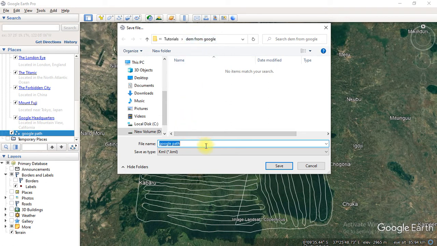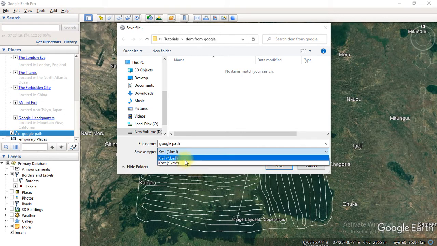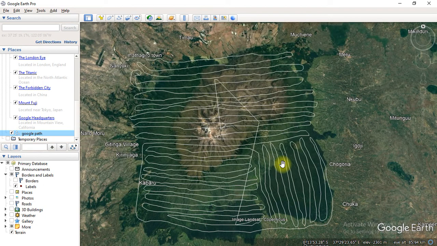That's the folder that I'm working with right now. Let me give it a name, maybe Google Path. Save your work in KML. We also have the option of saving it in KMZ format, but for this demonstration and for your work, please use KML format. So click on save.